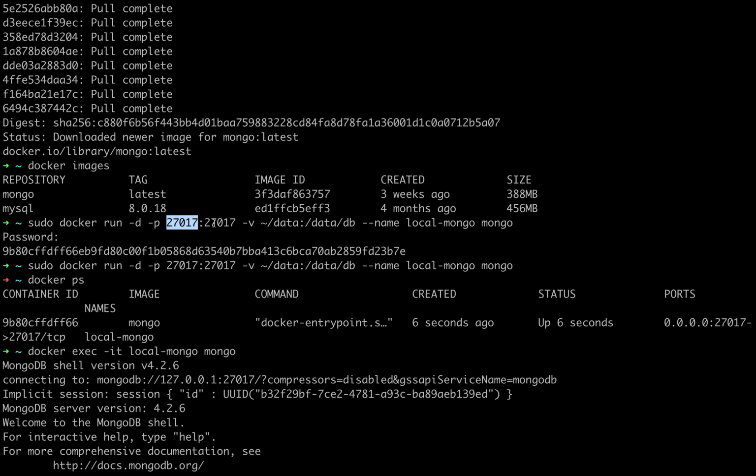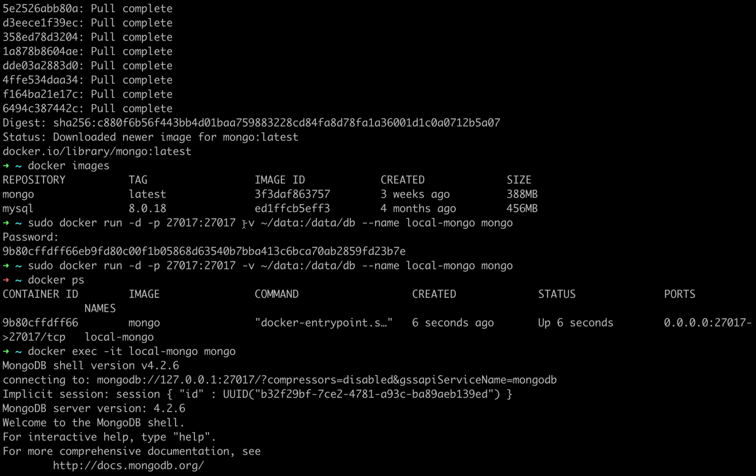The right hand side is the container port, the Docker MongoDB container port that we are going to map. We know that 27017 is the default port that MongoDB uses in the container, so it will be mapped accordingly.